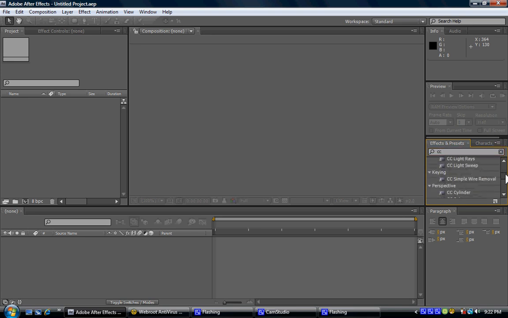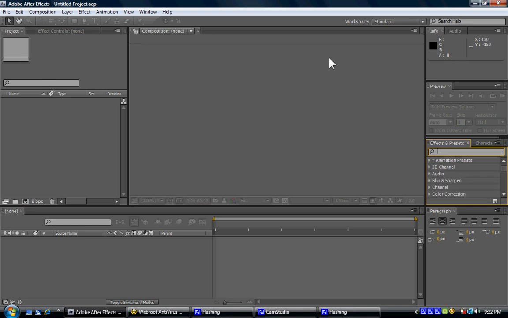Now, I'm just going to search this on purpose. These are the CC effects. Not sure what the specific name of it was, but CC effects. Just go on YouTube and type in CC plugin download for free, and you'll find something, I guarantee it, at like Rapidshare download or whatever. That's how you do that, but you can also search some other effects like hue and all that stuff.